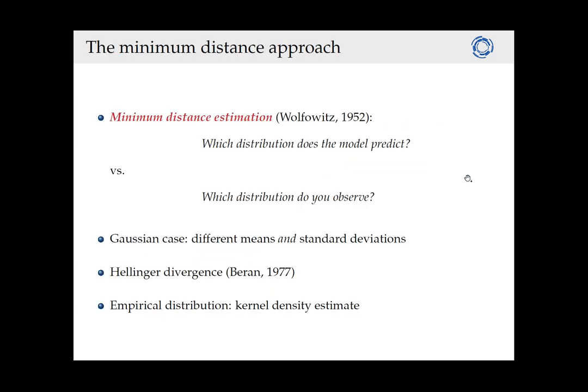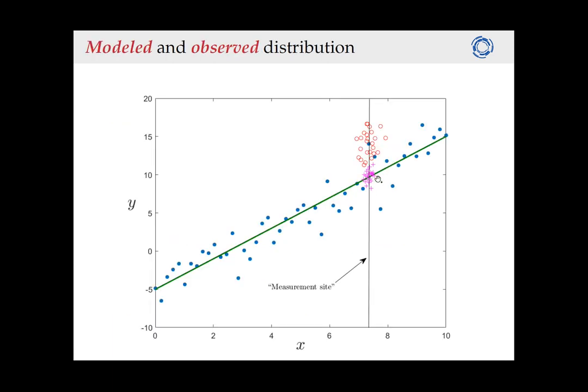And similar to what we said in the minimum distance approach, we want to minimize the distance between the predicted distributions and the measured distributions. In geodesic least squares terminology, we're going to use the terms modeled distribution and observed distribution. So this is a very important picture, which forms the basics for geodesic least squares regression. We want to minimize distances between those distributions instead of distances between individual points.